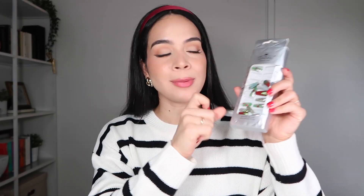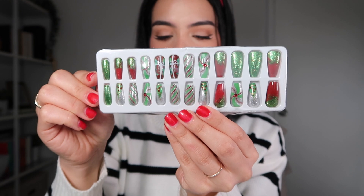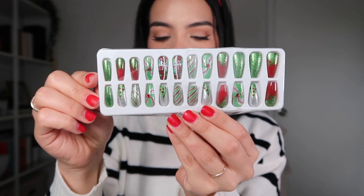We're down to the last package, which is also really thin. Inside is another set of press-on nails — these are longer and all over the place. I'm going to open them up and reorganize them. This set also came with nail glue stickers and a mini nail file. The shape of these is definitely more dramatic. I'm curious: which press-on nail set do you like better — the long coffin-shaped ones or the smaller ones? Comment down below and let me know.